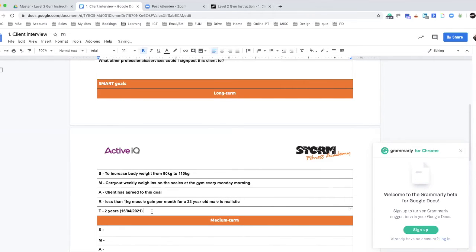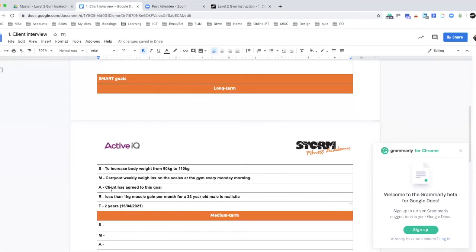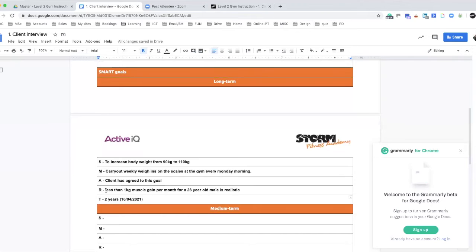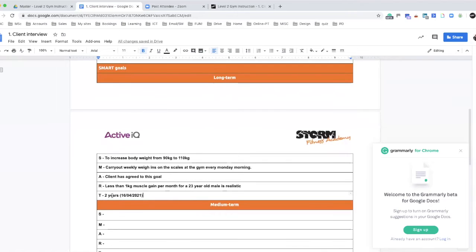So can you see this process? What you're really trying to do here is show the assessors and the awarding body that you know how to write a SMART goal. You know how to make things very specific. You know that things have to be measured to track their progress, and you've got to do that in an accurate way, controlling all the variables. You know that these goals have got to be agreed with clients, otherwise they're not going to be committed and they're not going to happen. You know you have to choose things that are physiologically possible as well, as a rough guide. We know we have to have time frames, otherwise there's no urgency and people just don't get on with it.